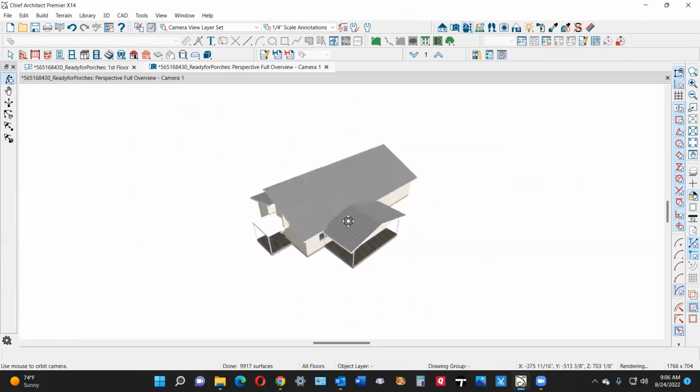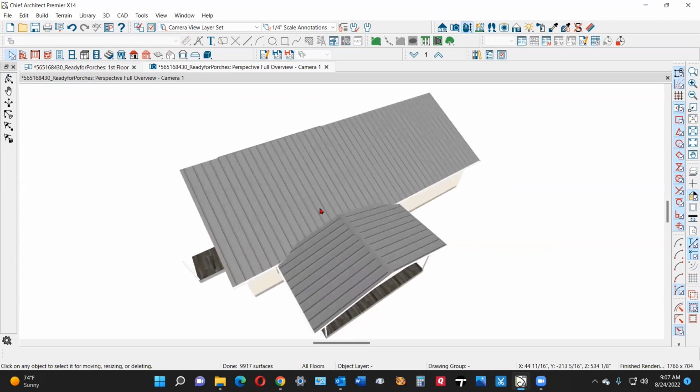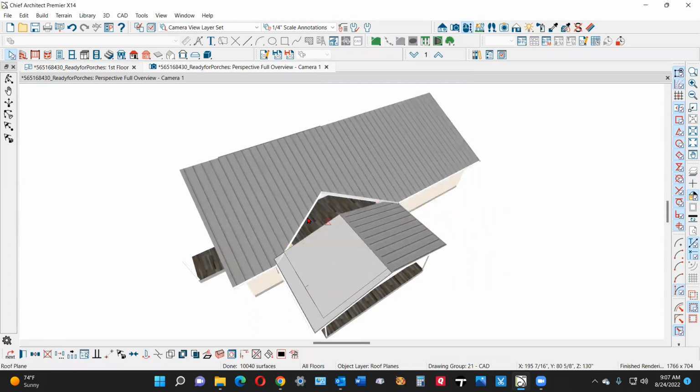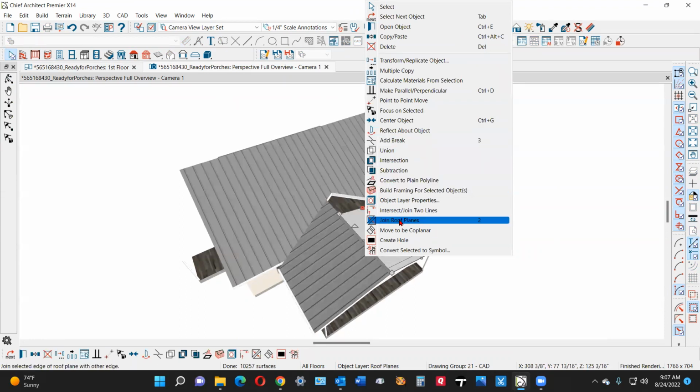Now, since it's not automatically built, it doesn't automatically tie in. So in Pro, you just go over here and click on the roof plane you want to join to and add some line breaks, which allow you to change the geometry of a roof plane. See, now it's ready to accept the edges of this roof plane, which I can now use the join roof tool and join those up.